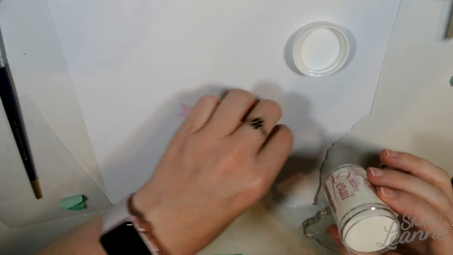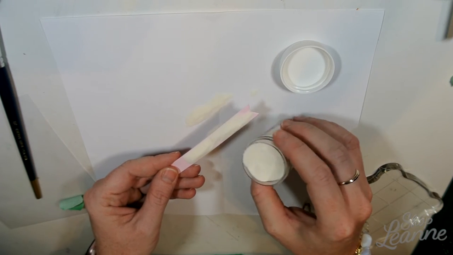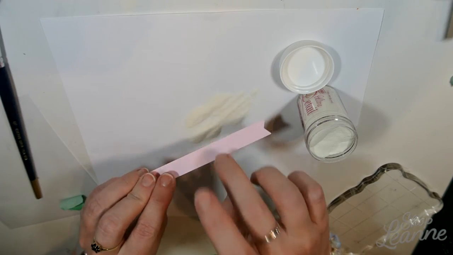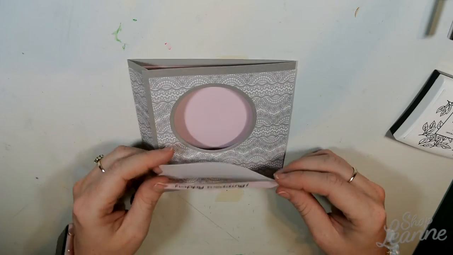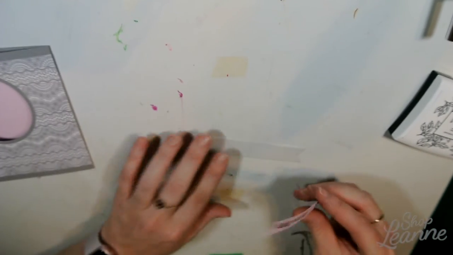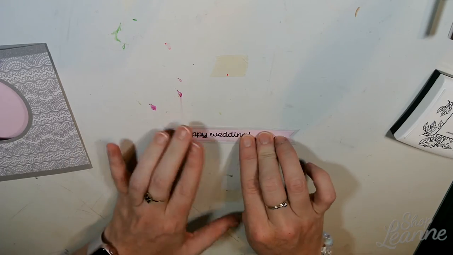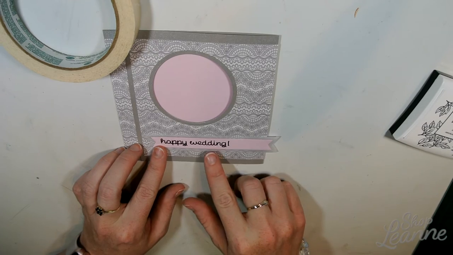I think Happy Wedding is a really cute phrase—it's not a common phrase you would find on a wedding card like congratulations or something more generic. I'm making this card for my cousin for her wedding in September. I've added some clear embossing powder after I stamped that using VersaFine in onyx black. I embossed that with my heat gun and put a little bit of tape on that and centered it onto my banner.